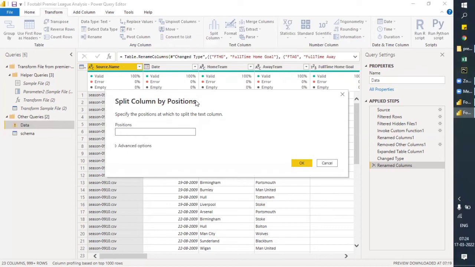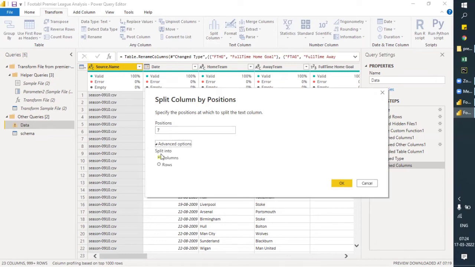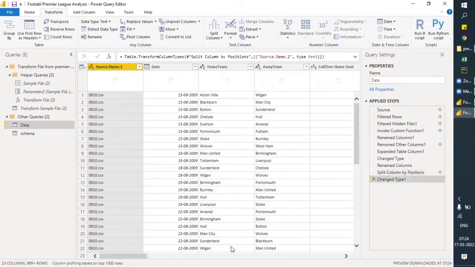So by position we want how many? 3, 6, 7 position. Okay, so I will just add 7. Advanced options, columns only I want. So I will click OK, and it will split this into 2.